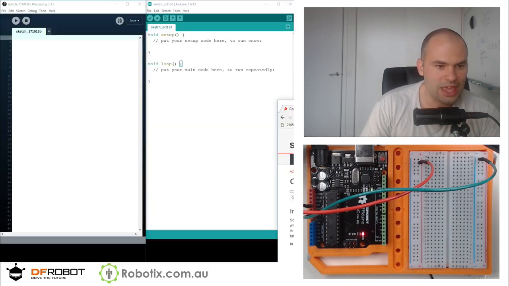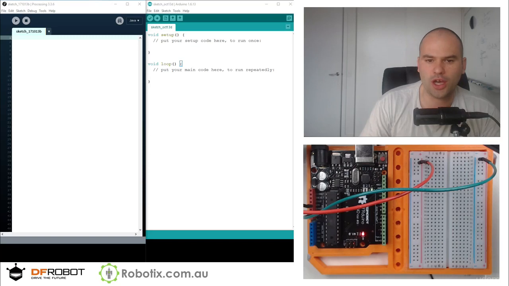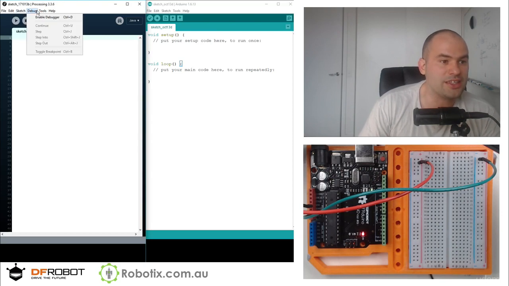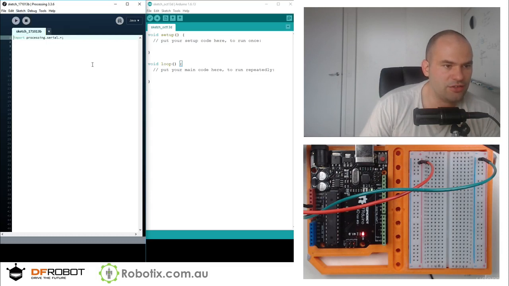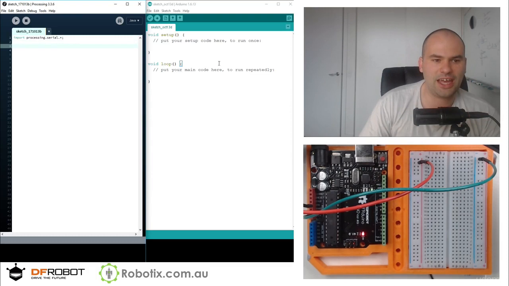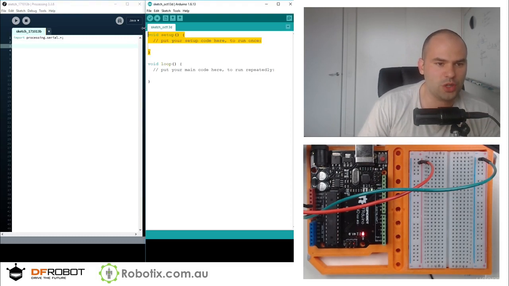Now, there is Processing, there is Arduino. This is going to be off the screen, so I'll be copying and pasting the same code that is 100% available to you. I'll only do this for the Processing. We start off by including the serial library. So that is either in Sketch or Tools, Import Library, Serial. After that, funnily enough, it also has a void setup, just like Arduino.